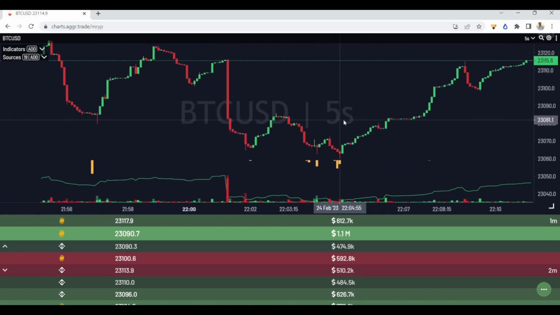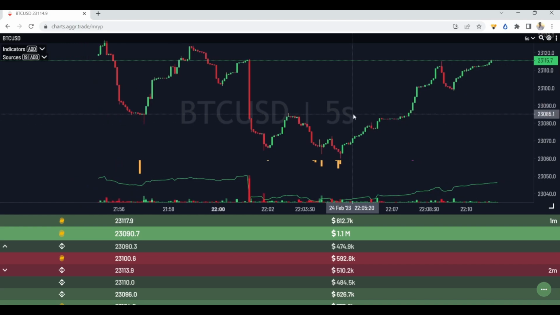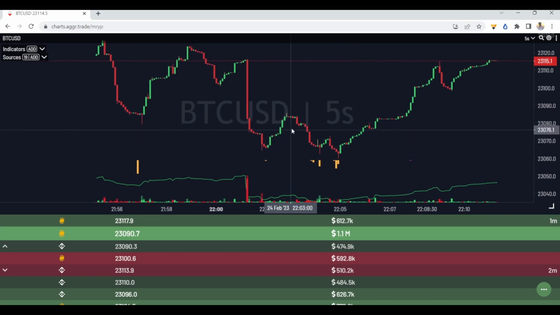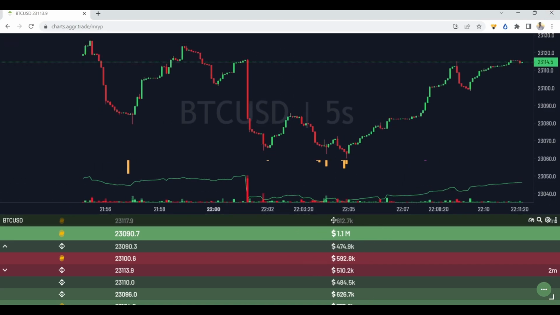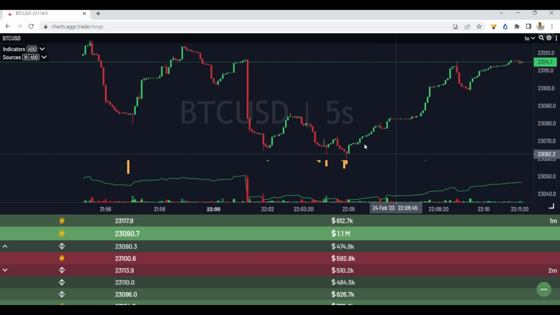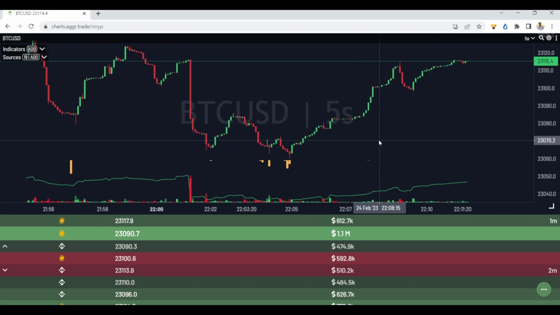So I would say when you are using this indicator, I don't care what instrument or what ticker you're using, the most important thing by far is delta, the delta of volume, that is. Whenever we see very large orders, that gives us a sign that price will likely be moving in that direction. So let me give you guys a little bit of an example of something very, very recent.